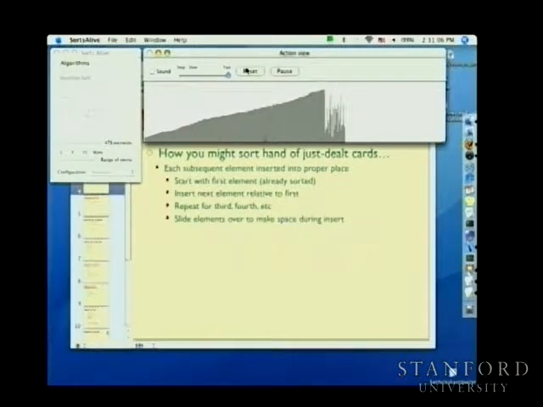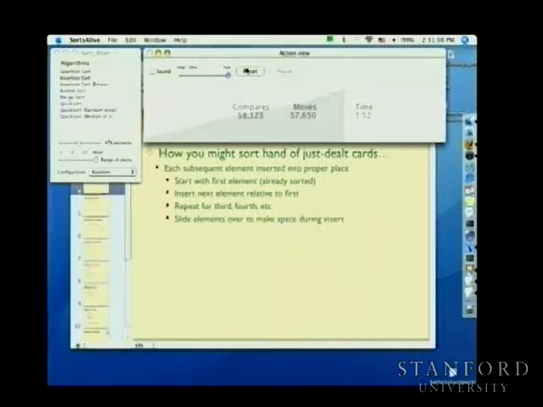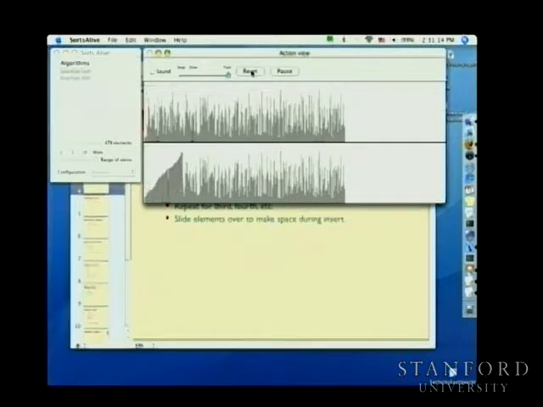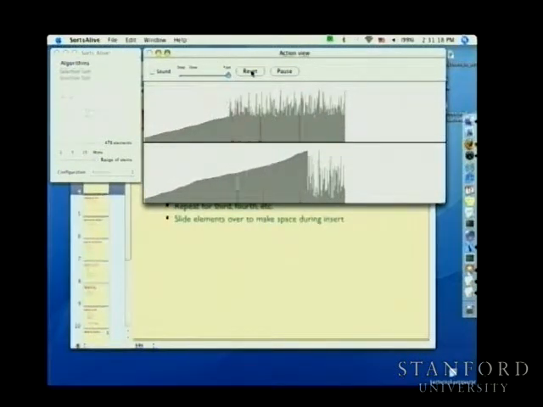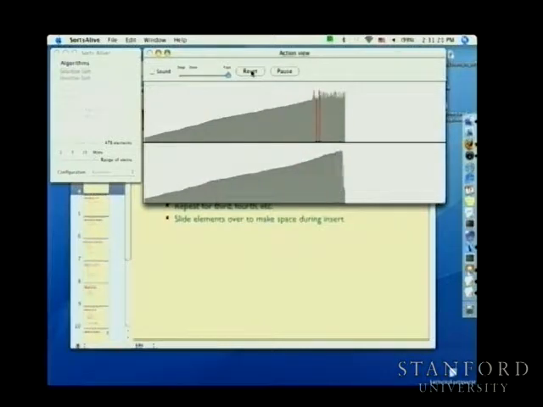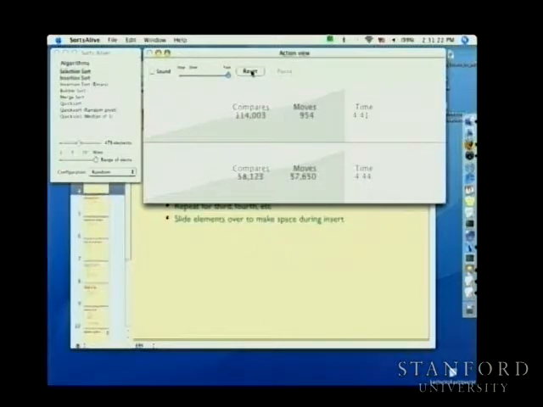It seems to move very, very quickly at the beginning and then starts to slow down toward the end. If I compare that to my friend the selection sort, it looks like insertion sort is way out in front and is going to win this race hands down, but in fact selection sort makes a really quick end run around it at the end, and actually came in just a few fractions of a second faster by speeding up toward the end. So it's a little bit like the tortoise and the hare. It looks like insertion sort's way out in front, but then actually selection sort manages to catch up.